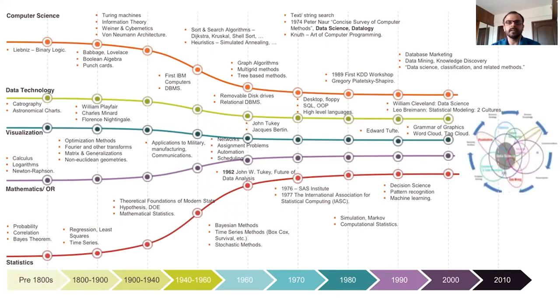Now, when you look at data science, in the last slide we've seen there are five different elements. I know that this slide looks very busy, but don't be frightened with this. You can see five lines, and each of these lines correspond to one of the disciplines. The first line corresponds to computer science, second line corresponds to data technology, third visualization, fourth mathematics operations research, and fifth one is statistics. At the bottom of the slide you can see the evolution of these technologies with respect to time. From pre-1800s all the way up to 2010, we have tried to showcase how each of these disciplines have evolved. The best way to understand this slide would not be to go through the nitty-gritties of each and every discipline, but to give you a high level perspective.